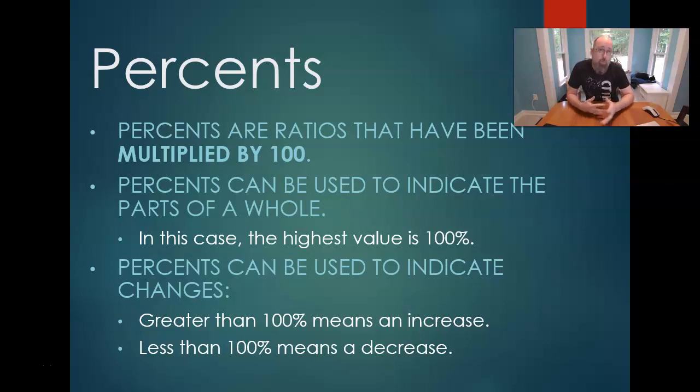And then we might ask you, what percentage of that maximum did you produce? If you got more than 100%, something clearly went wrong because you cannot produce more than the maximum based on the materials that you had, how much of the materials you were putting in there. However, when a percentage indicates a change over time, if something increases over time, then that can be greater than 100%. So if I have a certain amount of money and I invest it, and I earn 10% interest, then my total amount of money would be 110% of what I originally had, right? And so percents over 100 represent an increase, and percents less than 100 can represent a decrease.